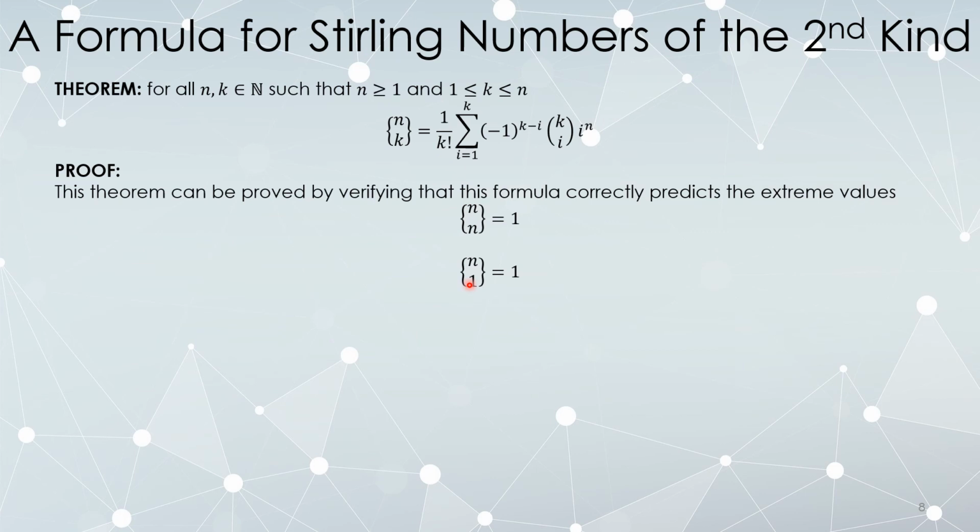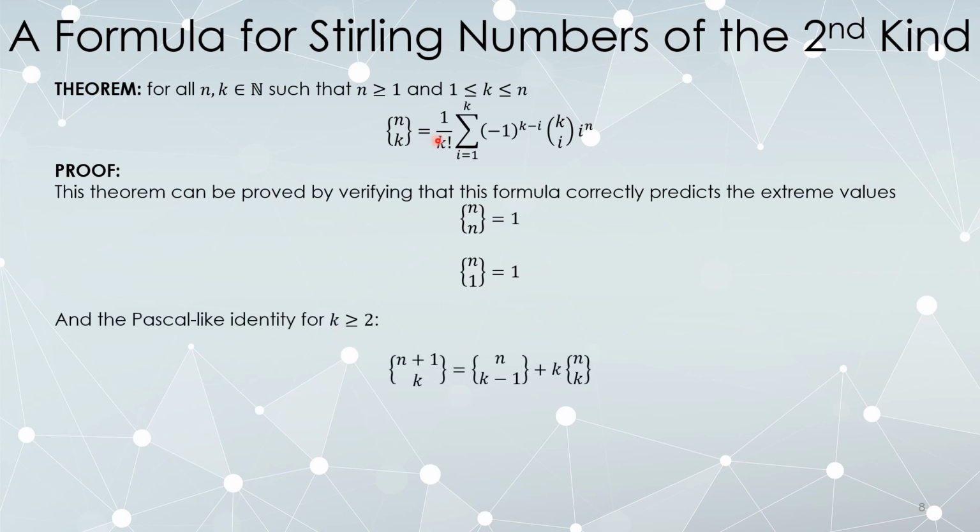You can also say, well, what if k is 1? This is easier, okay? Because now I simply have a sum going from 1 to 1. There's only a single term in there, in which case the only choice for k is 1, the only choice for I is 1. So I'd have negative 1 to the 0, I can ignore that. The only choice for k and I is 1. 1 choose 1 is 1, and 1 to the n power is also 1. So I get out a 1 here. So yes, if k is equal to 1, this formula predicts the correct response.